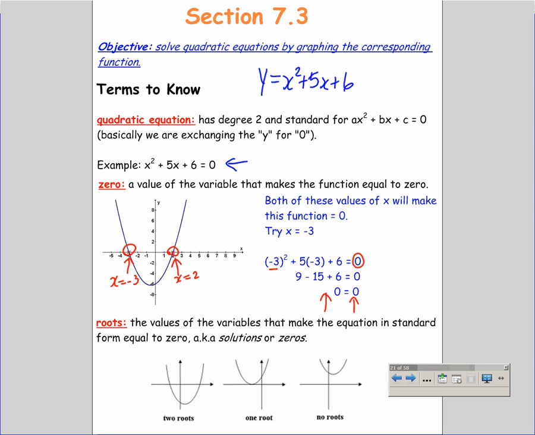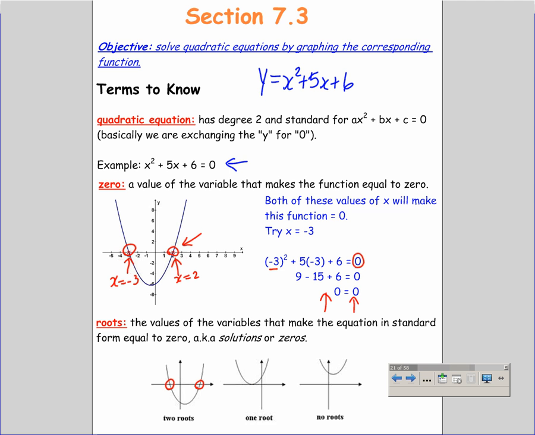So again, zeros are the same as roots. And what we've talked about to date, we've described them as the x-intercepts, because the x-intercepts are where the graph crosses the x-axis. Okay? So when we talk about the different kinds of parabolas you can have, depending on its location in the coordinate plane, it may have two roots, meaning it has two zeros or two x-intercepts, where the x values would give a y value of 0. Okay, so the y coordinates there are 0 because they're along the x-axis.